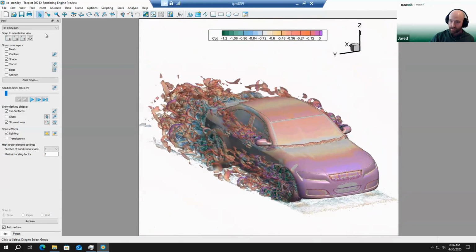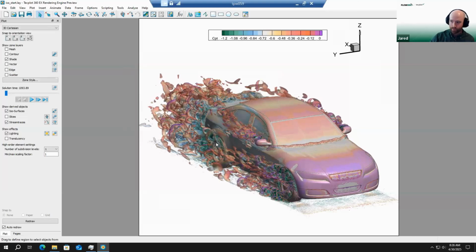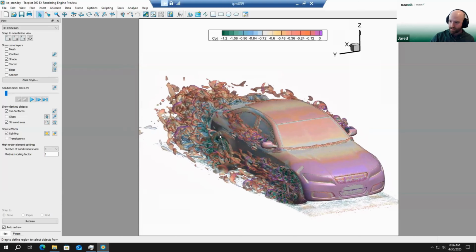Now, if we wanted to export the results of our plot right away, we got a couple options for that. We can go to File, Export, and we can see multiple raster and vector image export options that are available to you depending on what you want to use the plot result for, whether it's for a report or just sharing with your colleagues, options for the quality of the export, anti-aliasing. If you have multiple frames, in this case, we're just looking at one frame or one plot, but we can export as many as we want on this workspace if we so choose. So if we wanted to export just the plot as a static image.